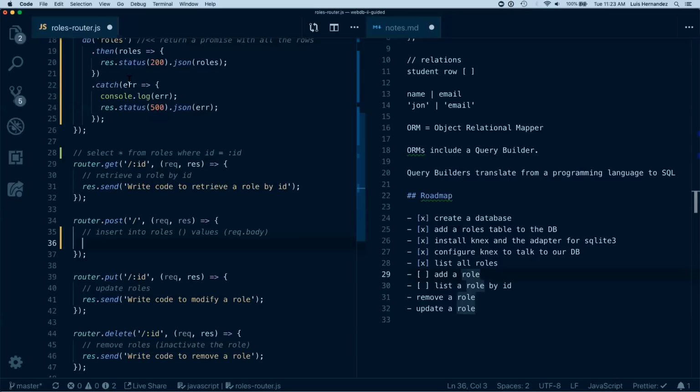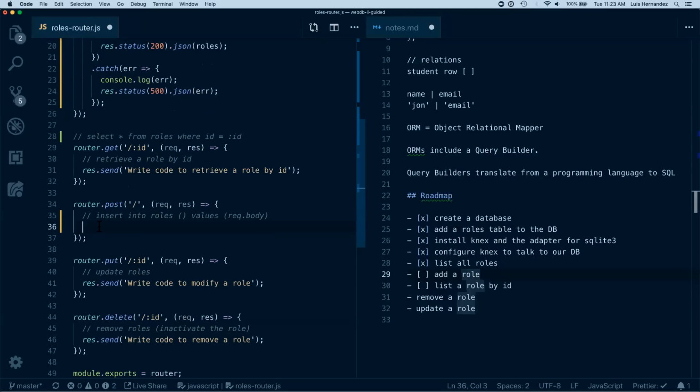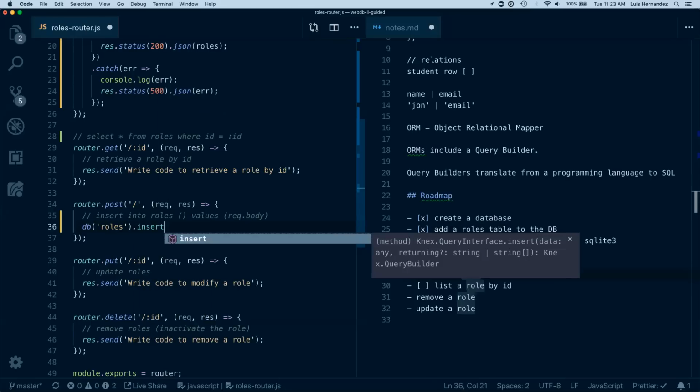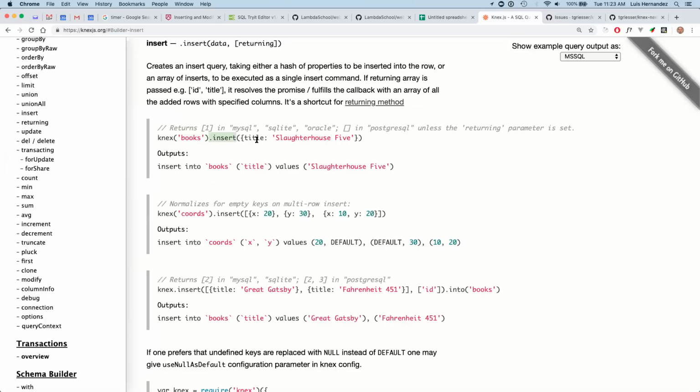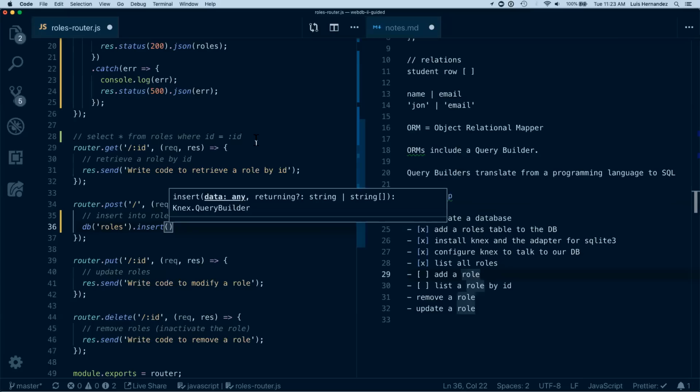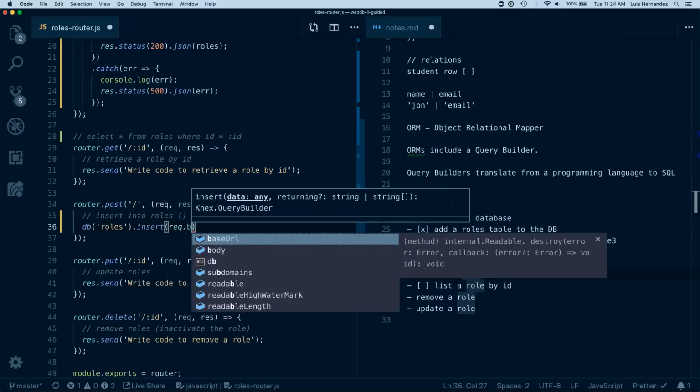Only that we call our version of the connection, DB, so we're going to say DB roles, dot insert, and then we want to pass an object that has the data. So we're going to ask our clients, we're going to say the data that you want to insert into the roles, you need to pass me an object as part of the request body. So give me the data in the body of the request so that we can read it. Say req.body.